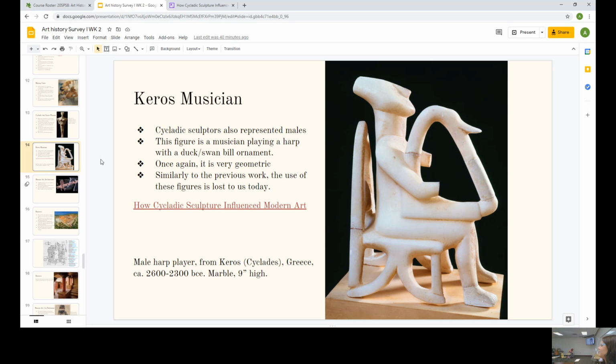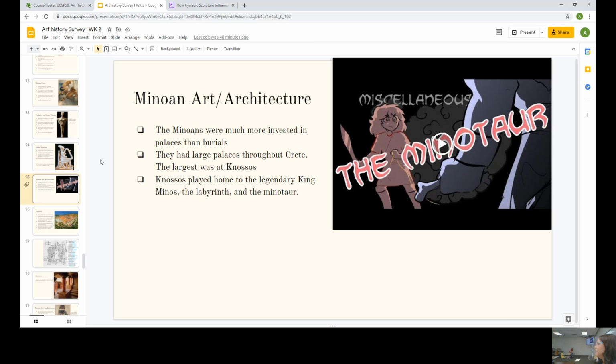Like I keep saying, really different from the rest of the groups that we're going to be talking about, really different from anyone that we've talked about so far. We are next going to move on to the Minoans. Minoans are most well known for the myth of the Minotaur and the Labyrinth and King Minos, then really probably their art or architecture. They did create really interesting architectural buildings. We're going to look at Knossos in a second, which is where the labyrinth came from. And all of their palace complexes would have been decked out like the Egyptian and Mesopotamian palace complexes with art on the walls, so paintings and frescoes.